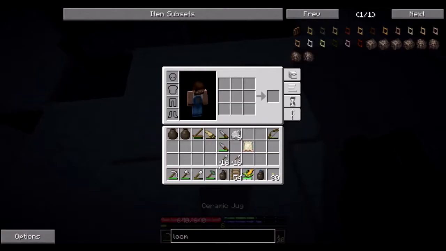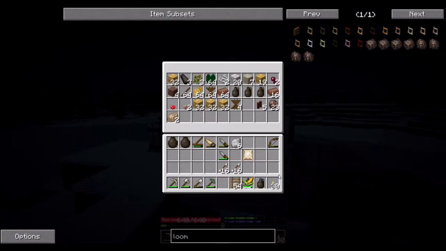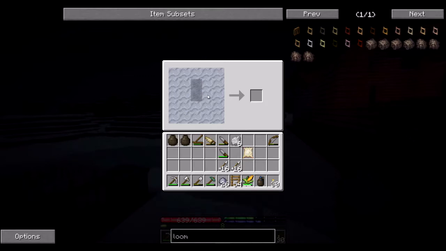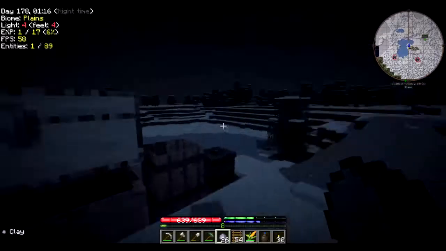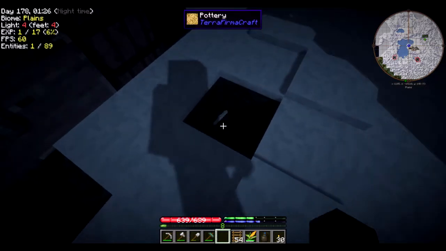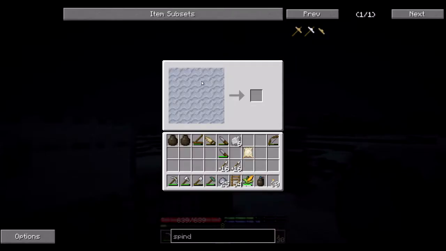So what I need to do, empty out my pit here. Got lots of water jugs just in case. I have clay in here somewhere. I don't actually know how to do it. Clay spindle. Oh, okay, there is nothing to, well, okay then. We'll just do this and this. And get that. That's gotta go in here. I mean, I guess there's always the need to make some more of those guys.